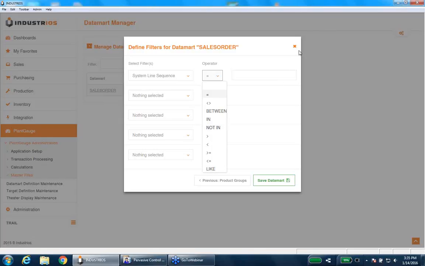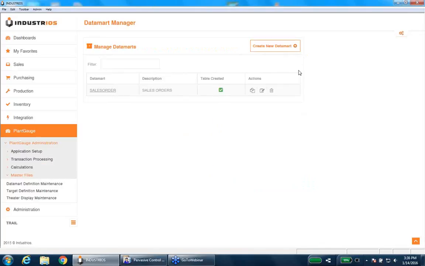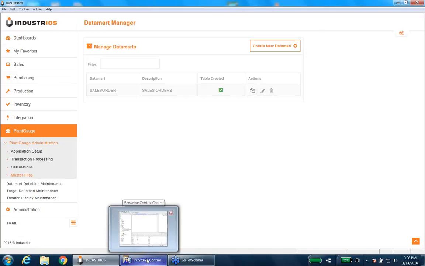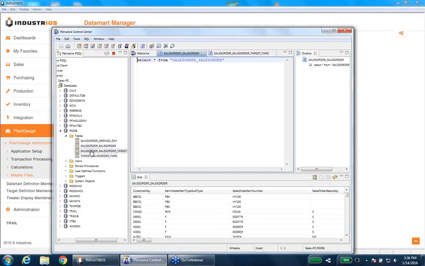Now, the structure around having this wizard, what it's doing is it's putting all the information together, and at the time of calculate and generating the table, we'll actually go right down into the database itself and create the database name, create the database structures based on the dimensions and measures that you had, and populate that data, all without any user intervention. So from the practicality point of view, your focus as an implementer or as a user will be to decide the information that you want to display. The structure and function of how to get that information into a format that the database or the dashboard can display is what the plant gauge tool is bringing to the table.